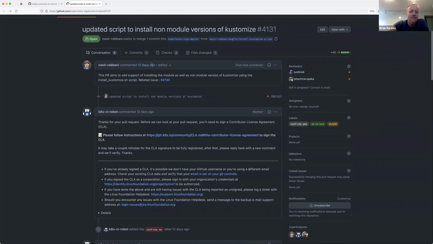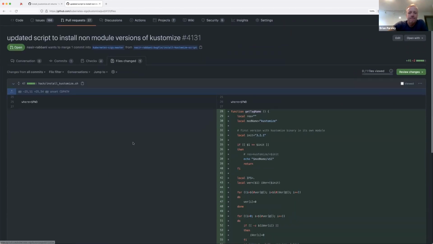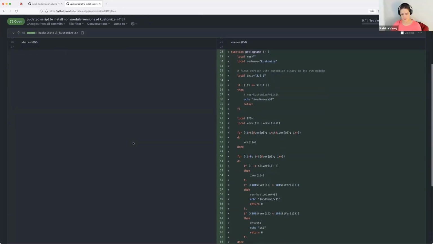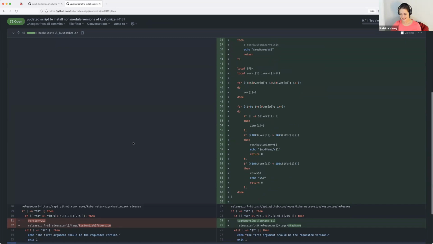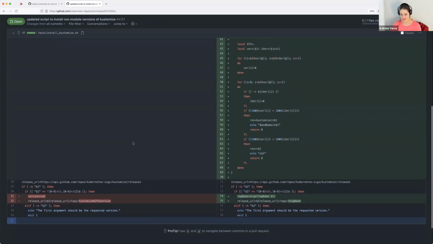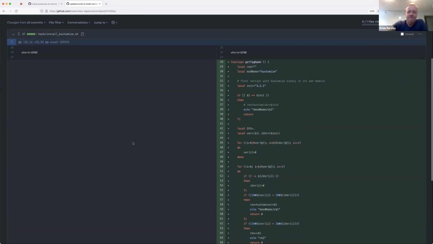Is it possible to just go back and re-tag some of the old ones so that they work? I imagine that would be quite a lot of tagging. I don't know, but possibly. Yeah, I don't know how many that would be.